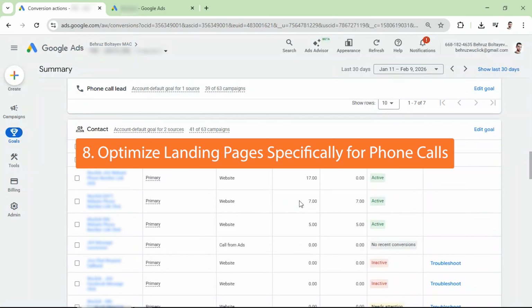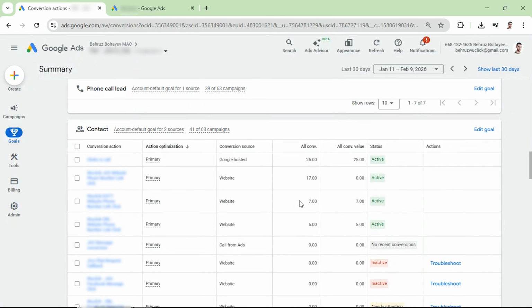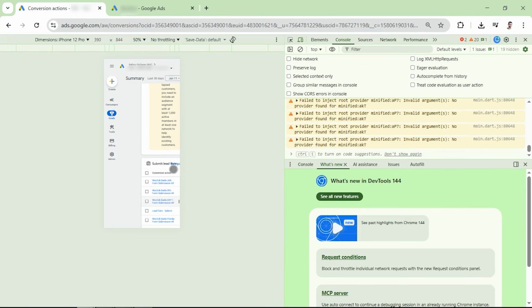And the last thing in our list, you should focus on creating call-focused landing pages as well. As always, let's imagine this Google Ads dashboard is our landing page. It doesn't matter, so let's see this as our landing page. As you can see, we're seeing the mobile version of this landing page, and you can see it for different mobile screen sizes. You should have your target keywords here, and your headlines relevant to your target keywords, which can also be relevant to your ad copies. You can have your calls to action, your trust factors, and your descriptions, again relevant to the ad copies or keywords you're targeting. With that, your landing page should also be relevant to your campaigns.